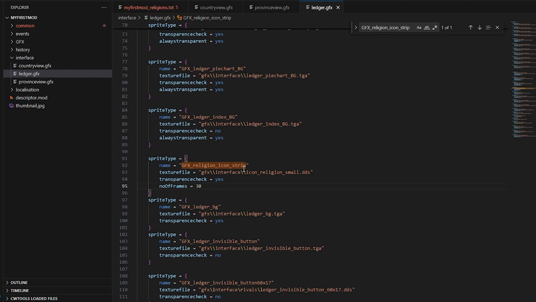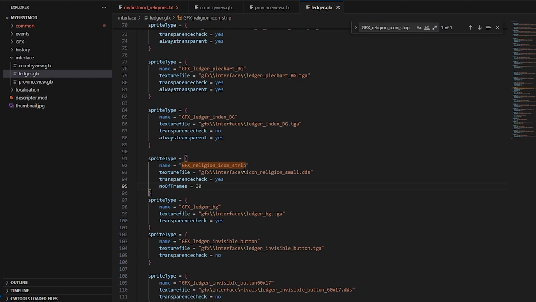Religion modifiers. With the icon finished, we can now finally get around to adding modifiers. All religions have country modifiers, which can be added by typing country equals, followed by your chosen modifiers. In this case, we're going for land morale and global tax modifier. There can be more than 2 modifiers, but it's important to note that in the religion menu, only 2 modifiers will be immediately visible. So it's recommended to keep the country modifiers to 2.